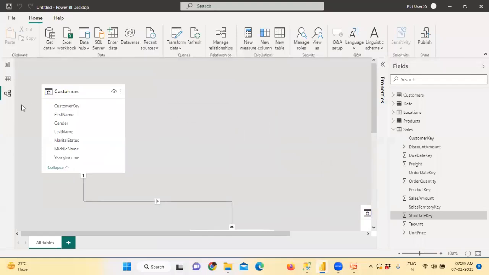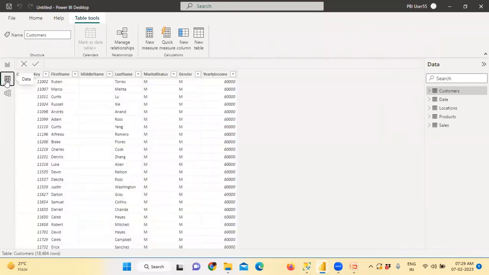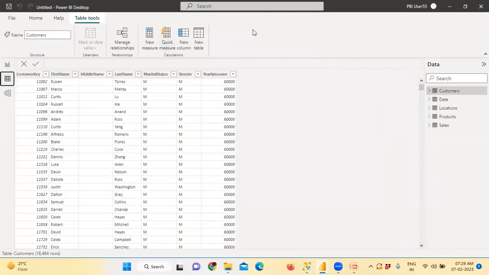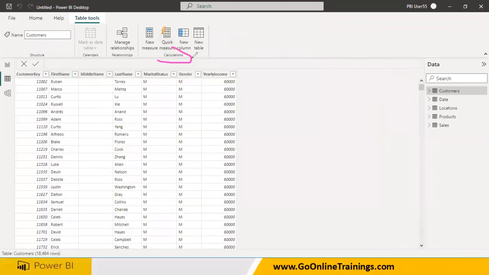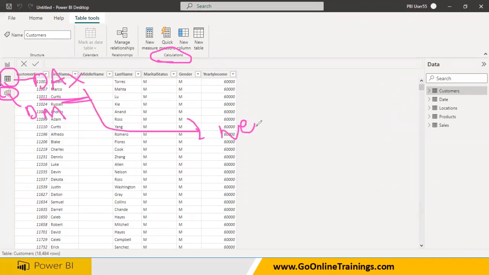So once you create the tables, you have to do the data modeling. After that, you have to come here and create the DAX queries if you need any new calculations. So once data modeling is done, step number 2, you have to create DAX queries, where you create new information.